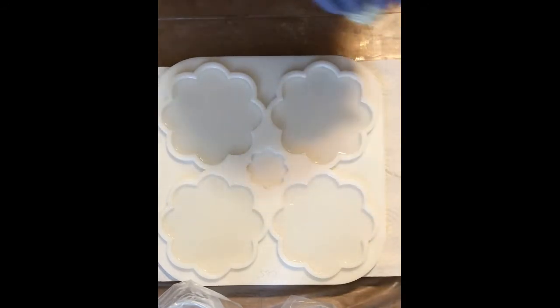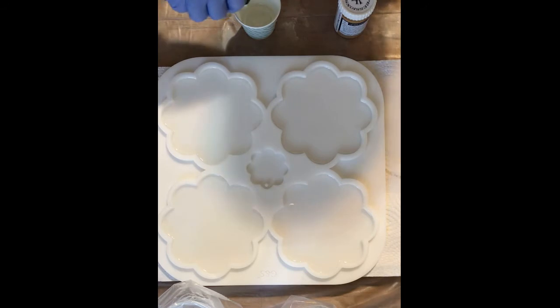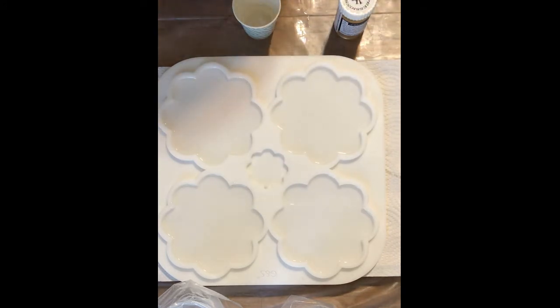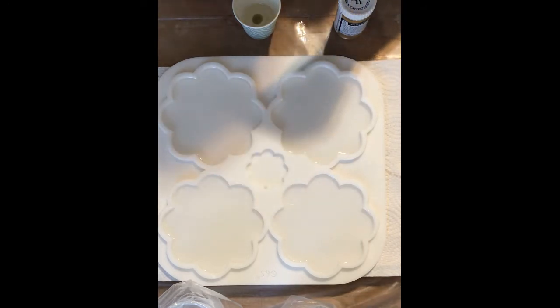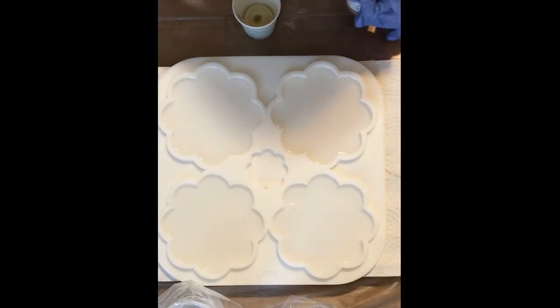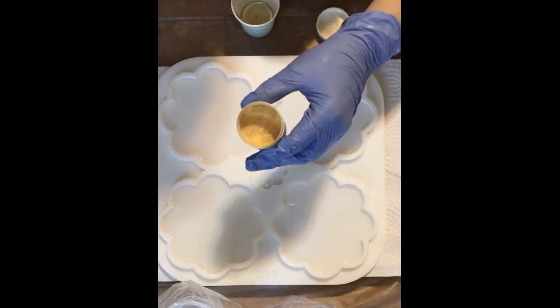And now for the gold, I'm going to put in, come on, just a little bit. There we go. I'm going to put in 2 drops of the gold Pinata. Doesn't want to open. Oh, there. Getting it. All right, 2 drops of this, and actually a third snuck in again. And this is my first time using this satin gold from Lorez. I just got it, so this will be fun to put a little of this in. I don't think I'm going to need very much, but look at it, isn't it beautiful?